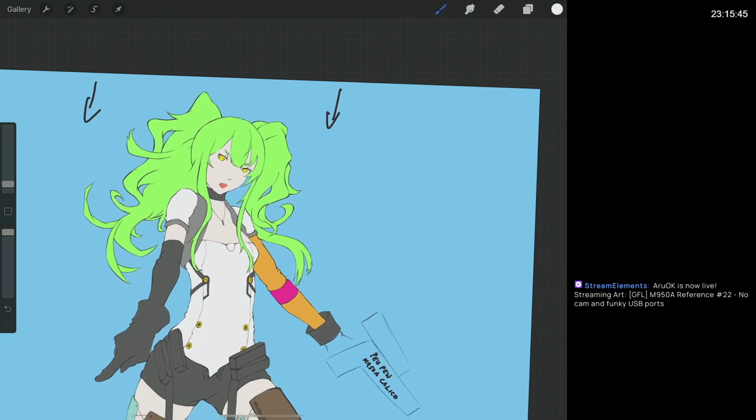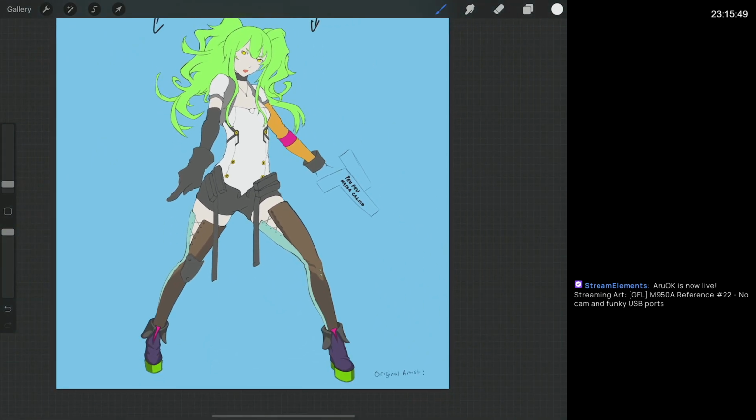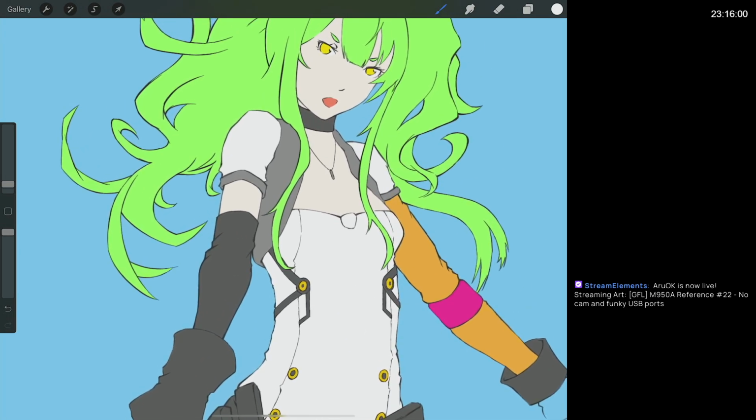Alright, that's been colored in now. Alright, let's keep going, I guess. Maybe white's not a great color to do here, but oh well.